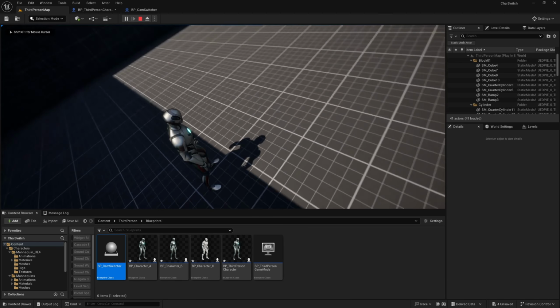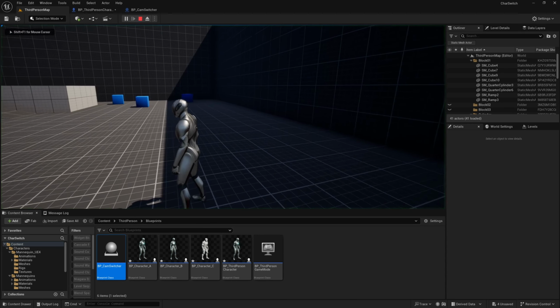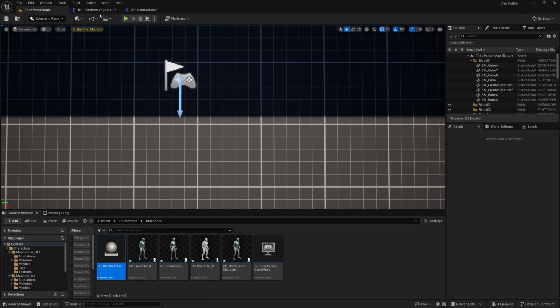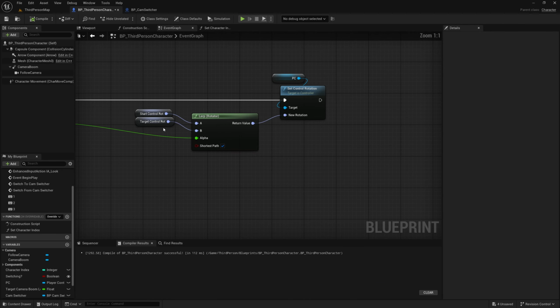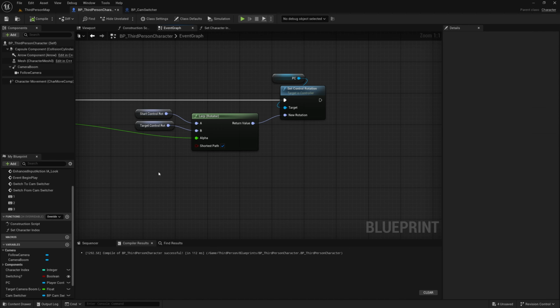Pay no attention to that end rotation at the end where it rotates by 90 degrees. It's not going to do that because we're going to switch to our cam switcher by that point. I believe that's just because this target rotation is a bit close to 270. But that's okay, don't worry about that for now.